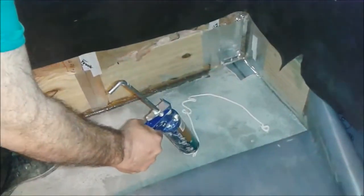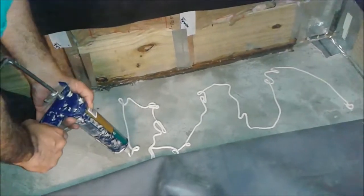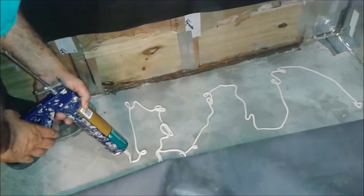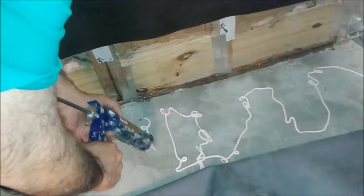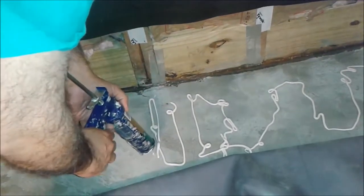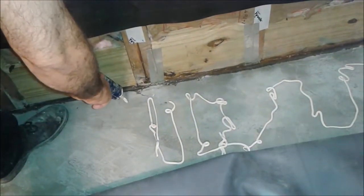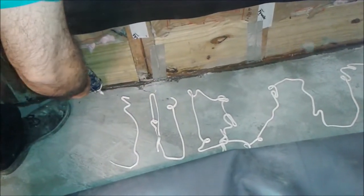So now what I'm going to do is put the glue, and it's important to put the glue on and get all the wrinkles out of this liner. It's important to apply it very close to the drain, because that's very important. The drain is going to be flat. Most of the water is going to be next to the drain because of the slope that we create, the pre-slope and the quick slope.